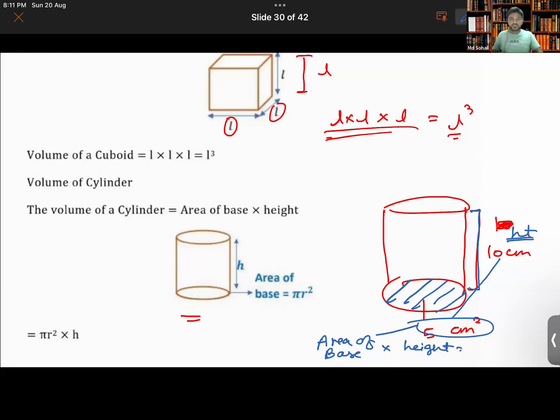Getting it here. So in the case of a cylinder, what is the area of base, Arhan? So 5 centimeter square. Or here in this case, obviously it's a circle, and the area of a circle is pi r square, no? And the height of a cylinder is height here. As I said, the volume of a cylinder is simply area of base multiplied by height. So you will say, sir, why are we multiplying area of base with the height in order to find the volume? How do you explain that, Arhan?